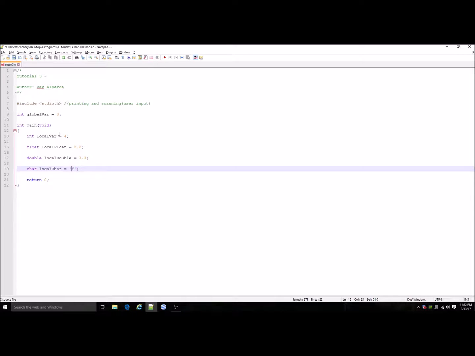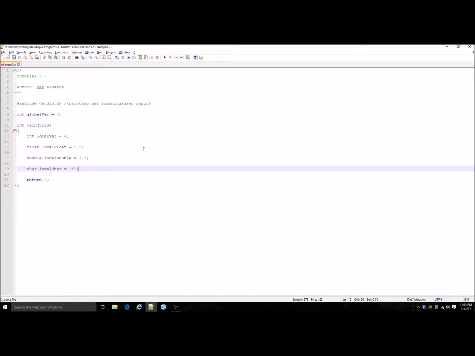And so you can only have one character in these single quotes when you're saving it to the local char. Otherwise, if you have more than one letter in there, it becomes a string. And we're not going to be going over strings until later.